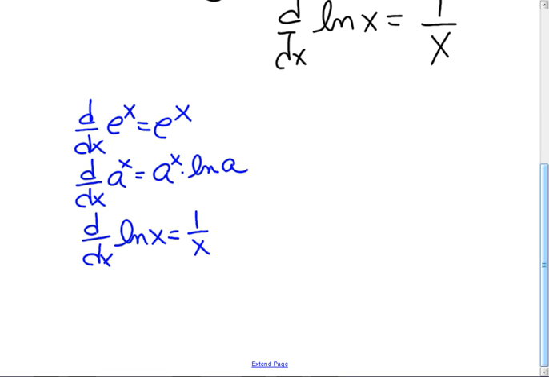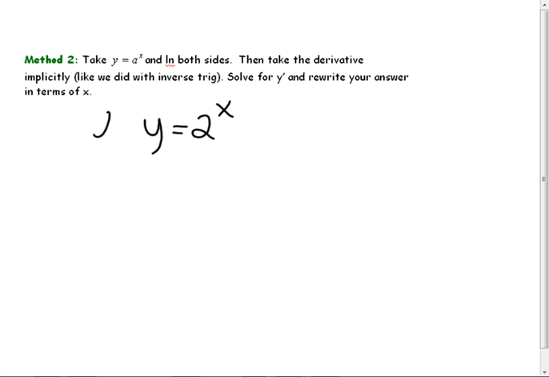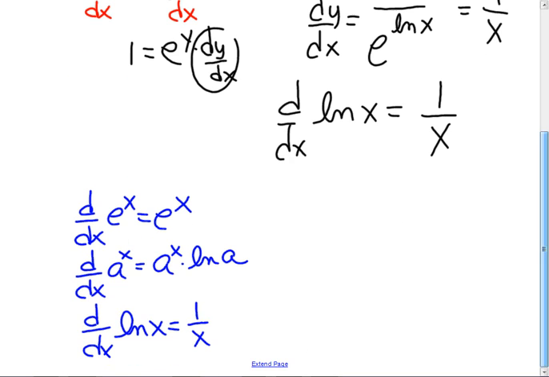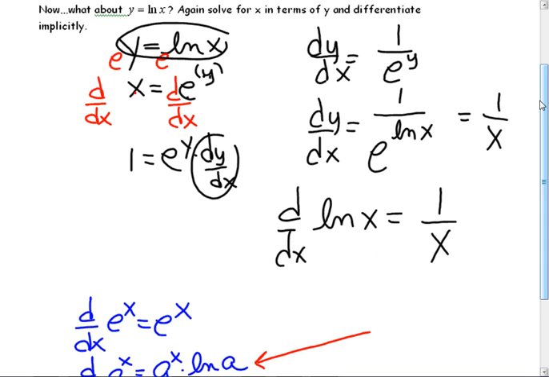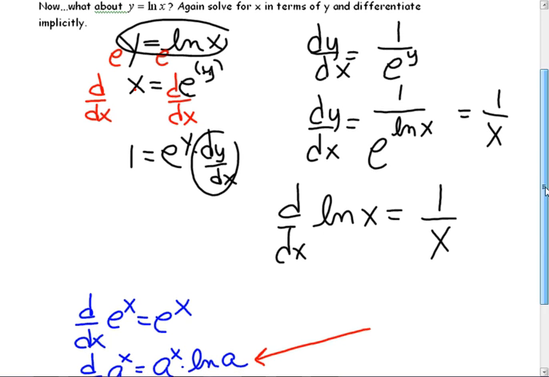They are an integral. Now we can do method 2. These are just the derivatives. I'm going to use method 2 to show you another way to show you why this is what it is. But I needed to have the log function to do it. You'll see in a second. Because when you solve dy dx, it was 1 over e to the y, and y is the natural log of x. And we remember e to the natural log of x is just x. I have to constantly remind myself of that.